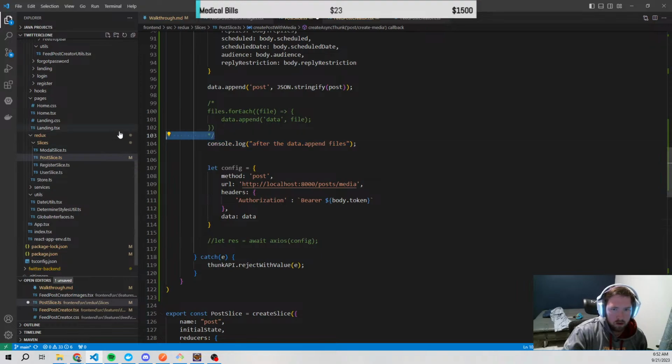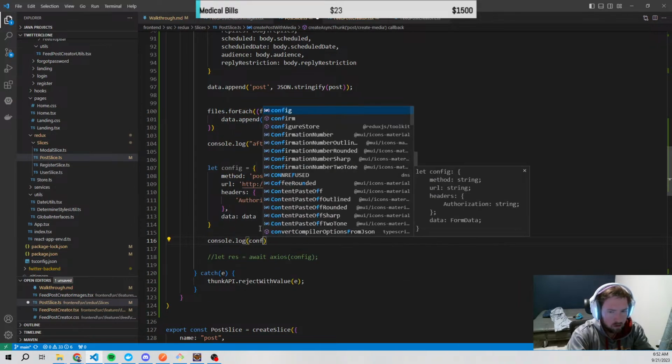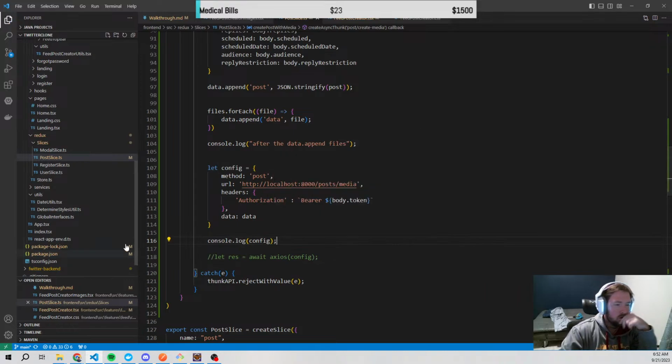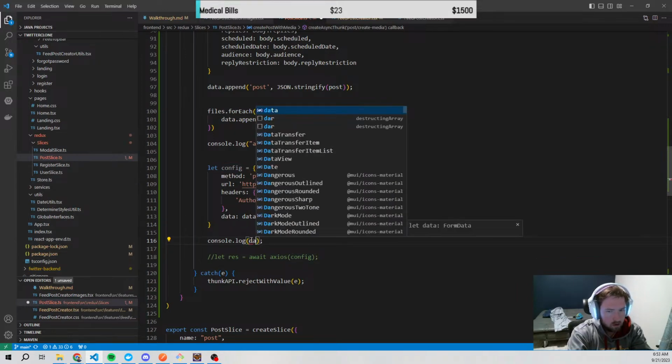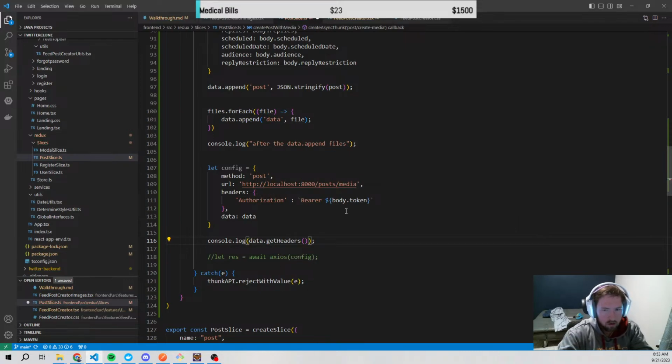Let's make sure that this still works. Let's make sure we can get the config. There's something going on with the headers or the data.get headers that does not like.